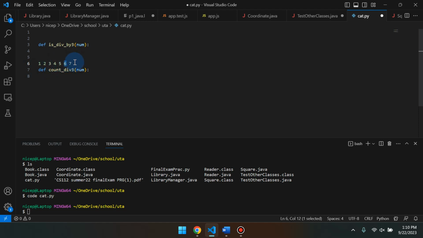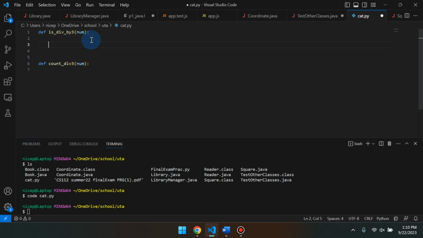All right, so we're just going to power through this. I'm going to be calling this function within this function because that's kind of what we expected you guys to do. So now for this one, you're just going to be given a plain old number. You don't have to find any range or anything like that. You just have to determine if that is divisible by 3 or not.